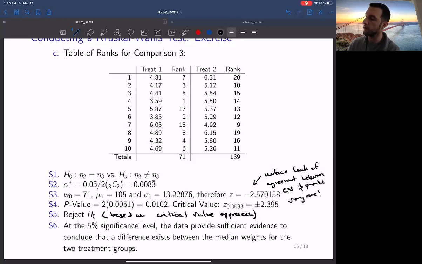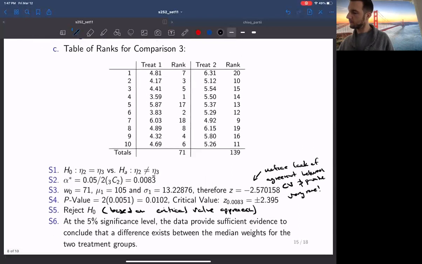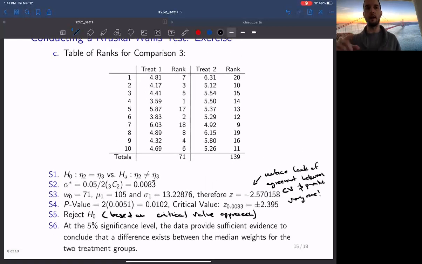Yeah, so based on the critical value approach, we can reject here and then say that there's evidence of a difference. It just feels like that's wrong. Like there's something that I'm not accounting for, but maybe, that's weird. All right.